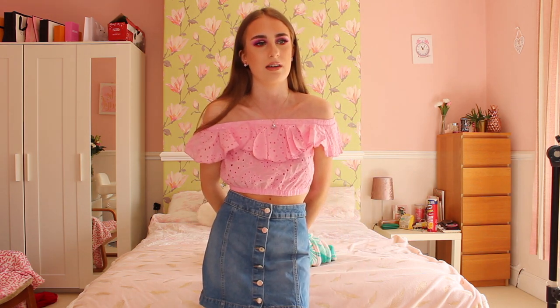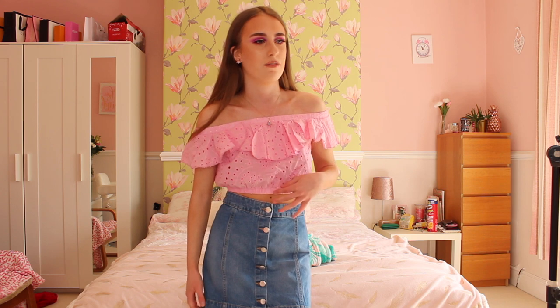I'll give this outfit probably a 9 out of 10 for summer because it is such a lovely, easy outfit to wear. You can also wear this outfit with trainers, sandals, any type of shoe really, and it looks really nice. I absolutely love this outfit — it's my favourite, and you will see me wearing this top a lot because it's gorgeous and £15 is not too bad at all.